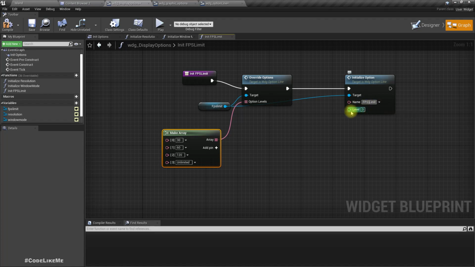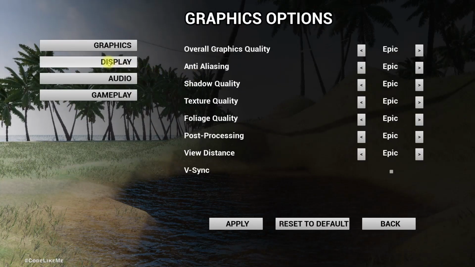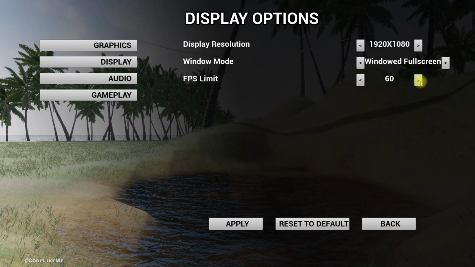And here as the selected level, I'll give 1. Okay, now let's see how it looks. Okay, 30, 60, unlimited.